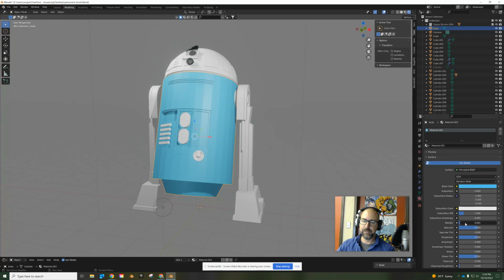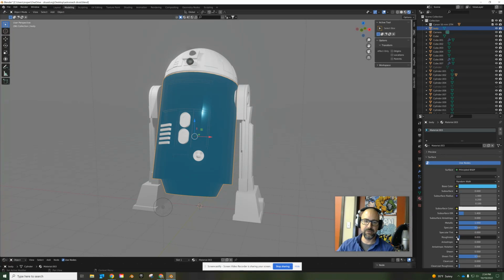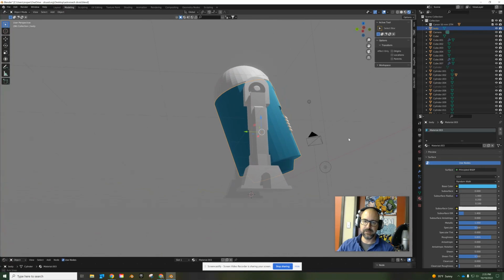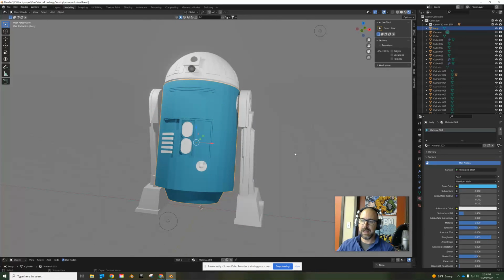So if I want it to be more metallic, I turn this up. Now it gets real shiny. If I want it to be less rough, I can turn this down. Now he's going to be almost reflective, like a mirror. Or I could turn it up and get kind of a rough brushed metal, which is kind of what I'm going for here. So I like this. It looks nice and clean. I'm going to name this material by going in right here and putting light blue metal.